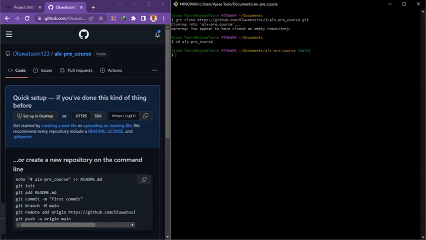When I hit enter, you see my GitHub is actually telling me that I'm on the main branch. Most times if you are using Git, this blue or cyan color shows you that Git is now looking at the folder you created. With this, Git can actually track whatever you are doing. So now I'm in this particular folder.